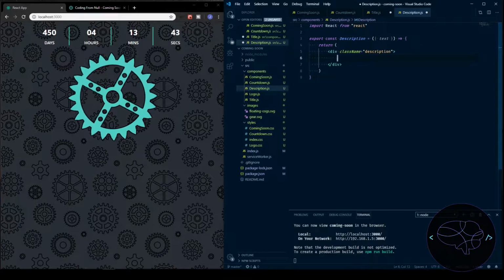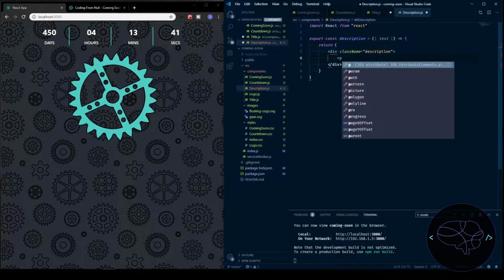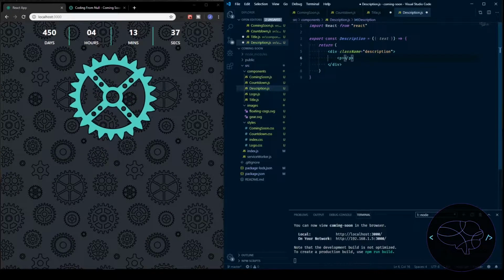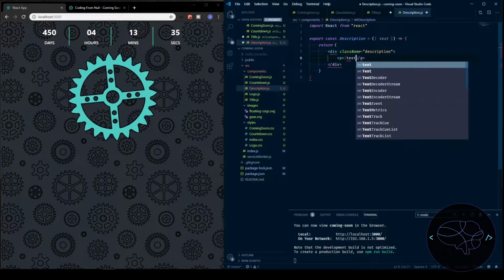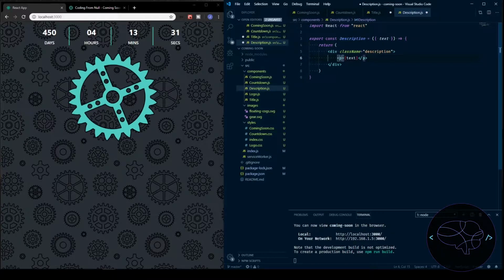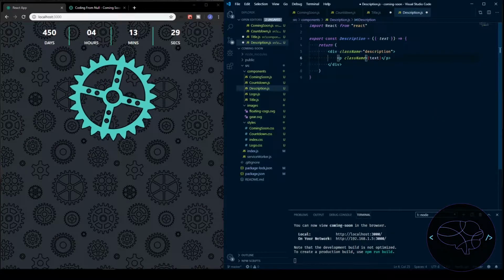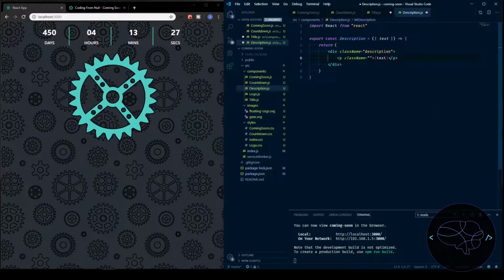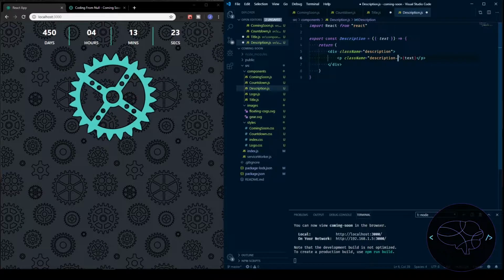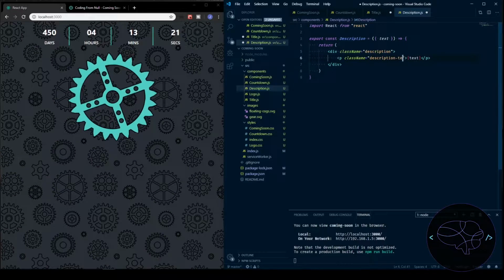And then inside of that, we will have a paragraph tag, which will take that prop of text, and we'll have a class name on this as well, and this will be just description text.